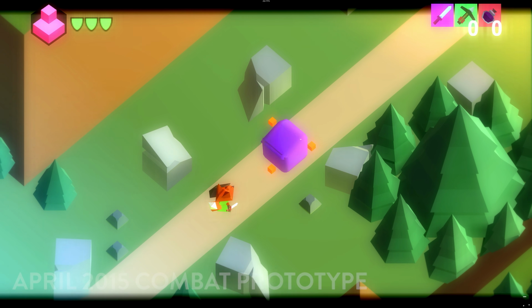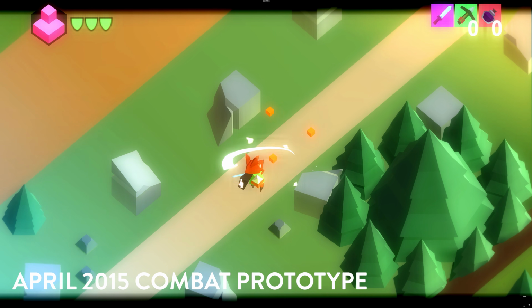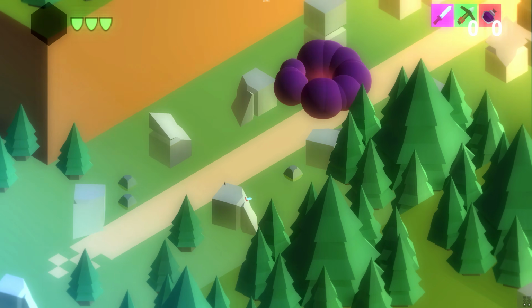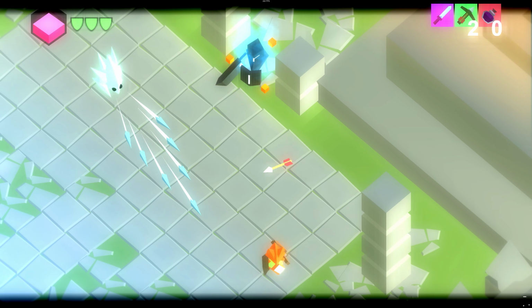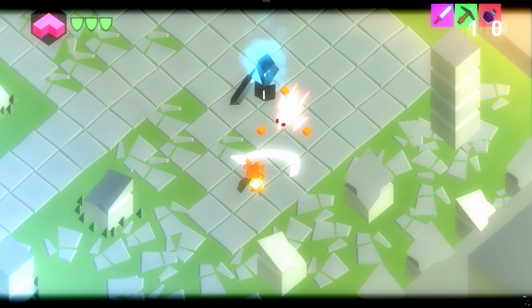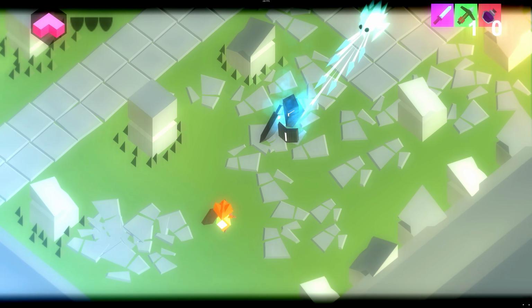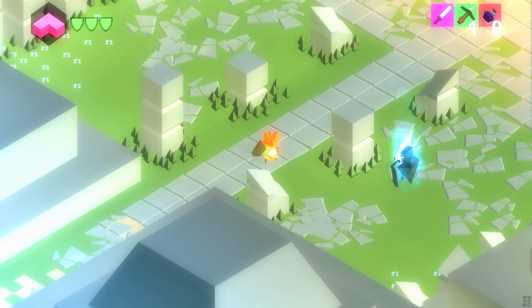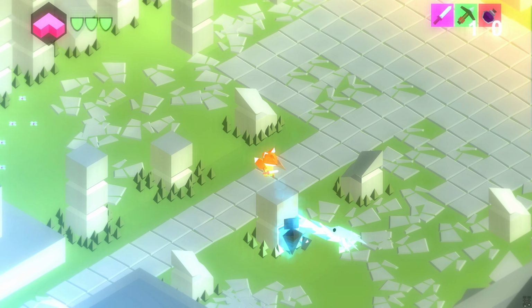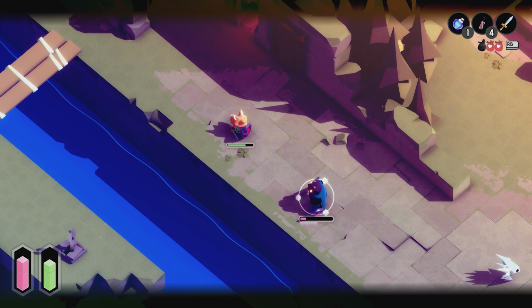Early on, the stamina system for the game was similar to something that you would see in a Souls game, but eventually got refined by way of a massive debug menu with a bunch of checkboxes that I could noodle with and think, well, what if it cost a little bit less or a little bit more, or stamina was only used for blocking, or what if you got stamina back by hitting enemies? And eventually we landed on a situation where it turned into a sort of risk-reward situation.